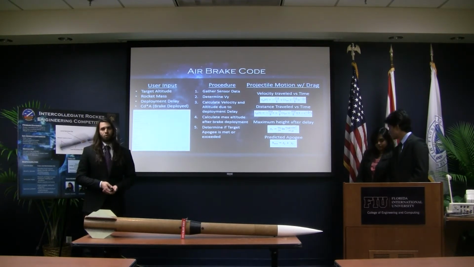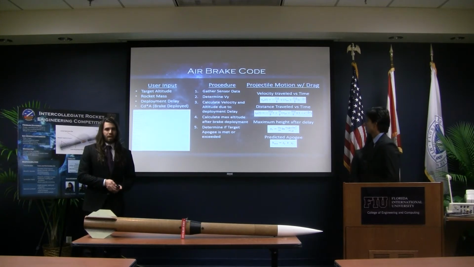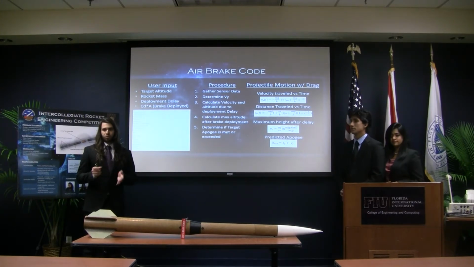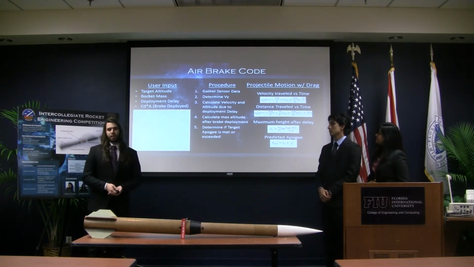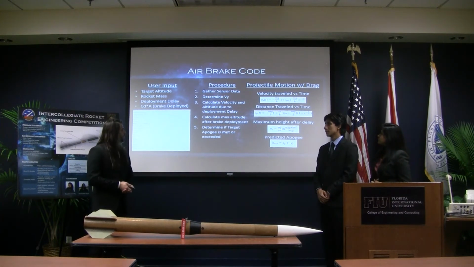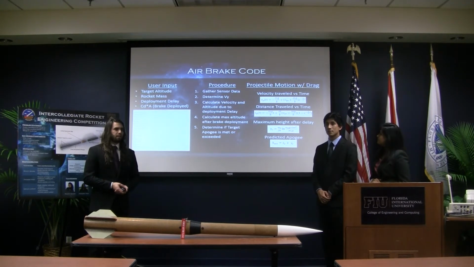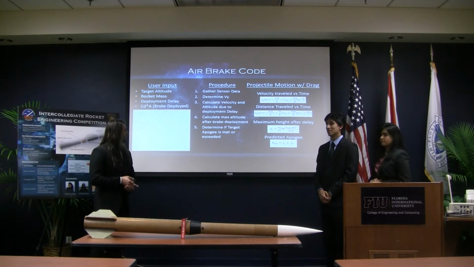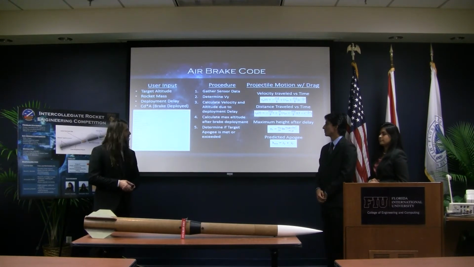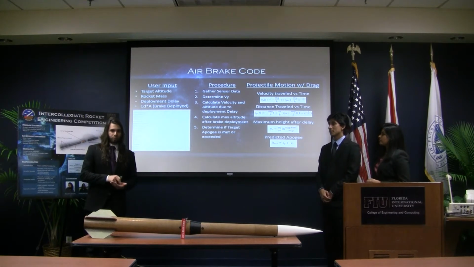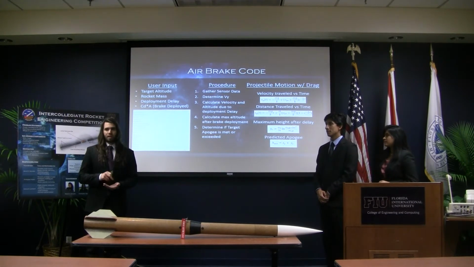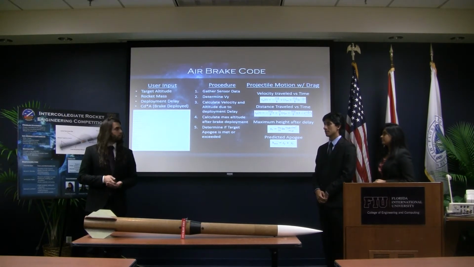The code portion of it, the way it works is the user inputs the actual target altitude, the rocket mass, coefficient of drag times area, and a delay that the actual system takes to deploy. What first happens is it gathers sensor data, and then it determines the y-component velocity, calculates the deployment delay and max altitude, and checks whether, if the parachute were to deploy, the rocket reaches the actual max altitude.